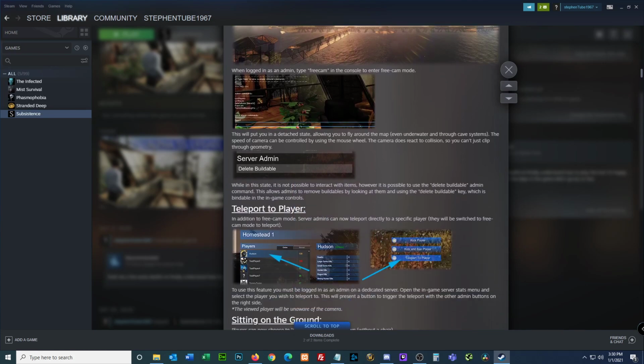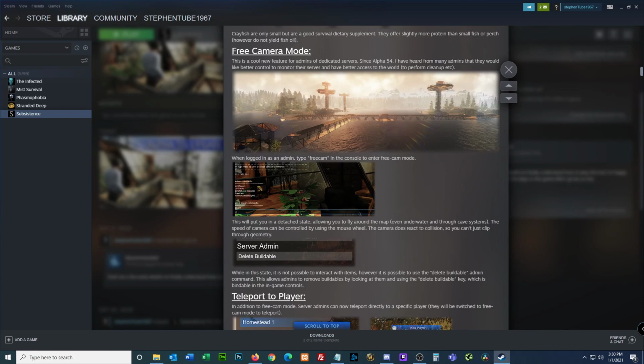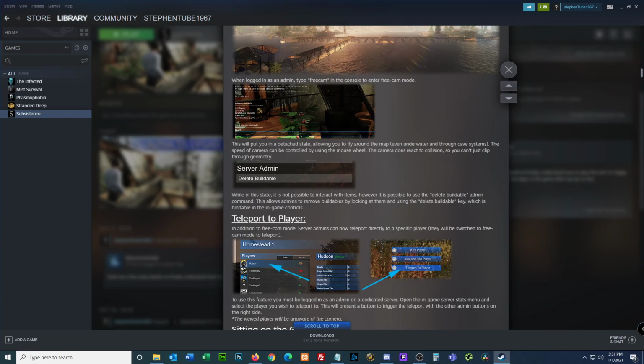Yeah, that's pretty interesting. Oh, good lord. Okay, the mouse wheel. When logged in as admin, type FreeCam in the console to enter FreeCam mode. This will put you in a dedicated state, allowing you to fly around the map, even underwater and through cave systems. The speed of camera can be controlled by using the mouse wheel.